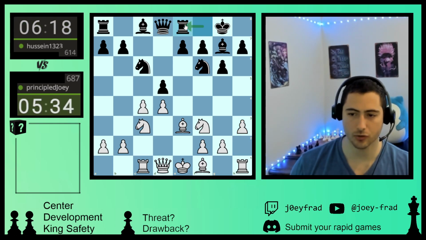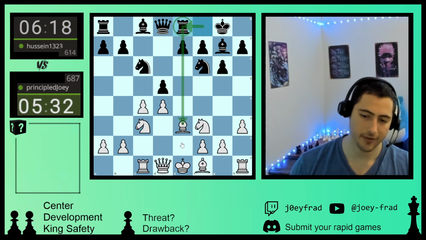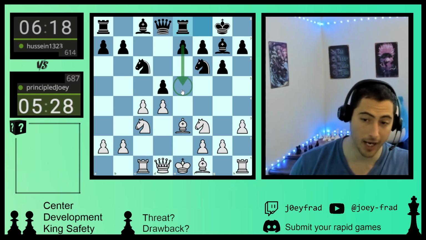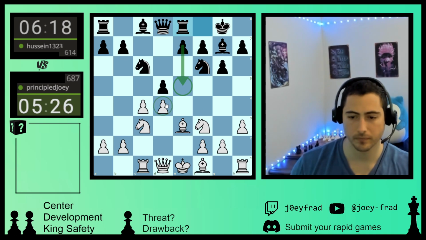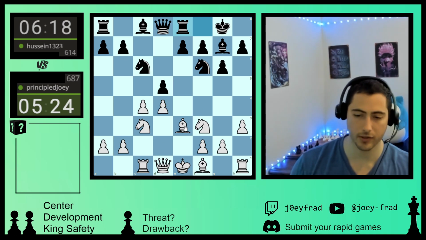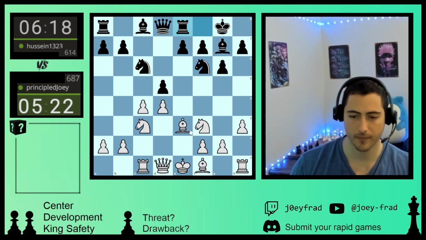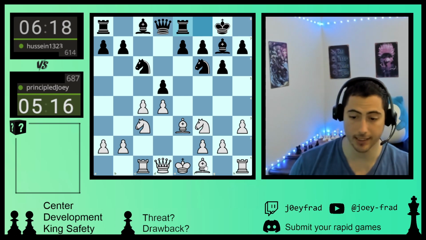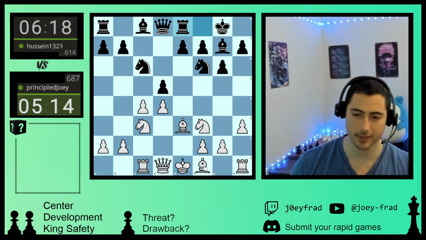Okay, so this guy goes rook e8. It's development in the sense he's trying to, I guess, prepare e5. Because takes, and it's covered enough times. And this guy's not playing like a 600. He's playing very well. Very nice to see. I don't believe it, but still nice to see.